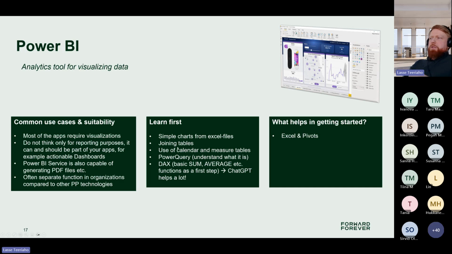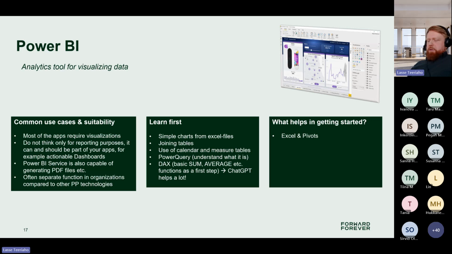So you need to also understand how to join tables. And then we have Power Query and DAX. These are like the programming languages in Power BI. Just learn the basics of that, and I have seen that ChatGPT actually helps a lot. It's really good with DAX to write you some formulas. Also possibly with Power FX, so that helps us Power Platform developers daily, and especially in these functions.